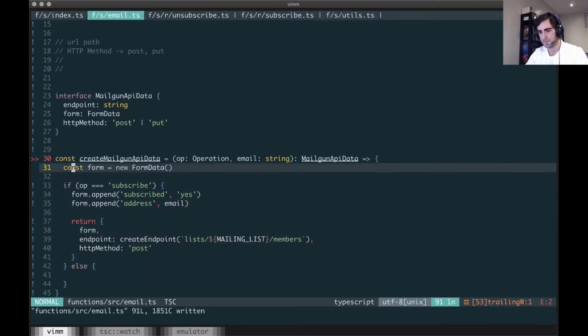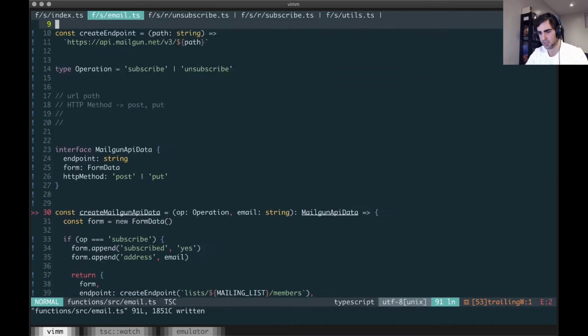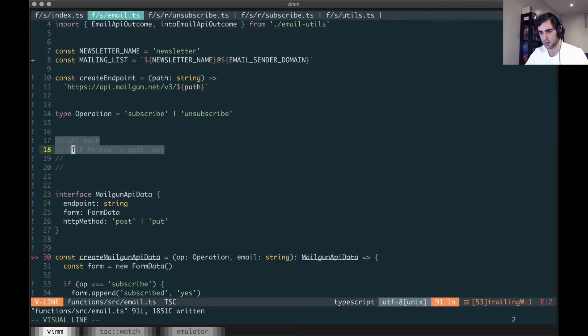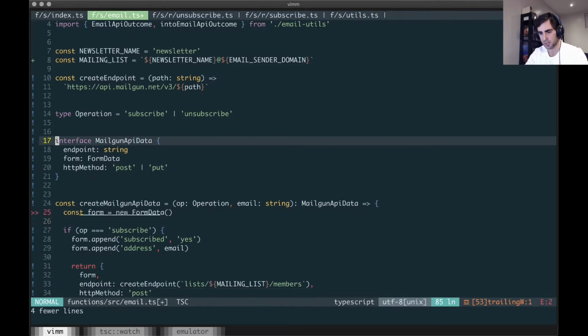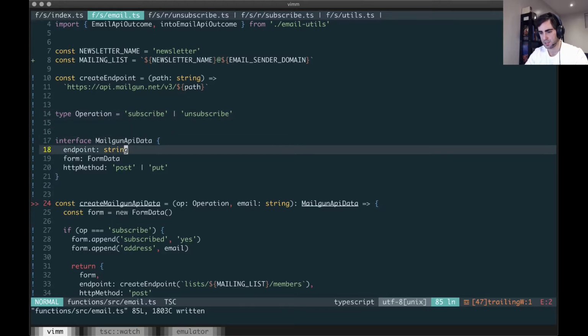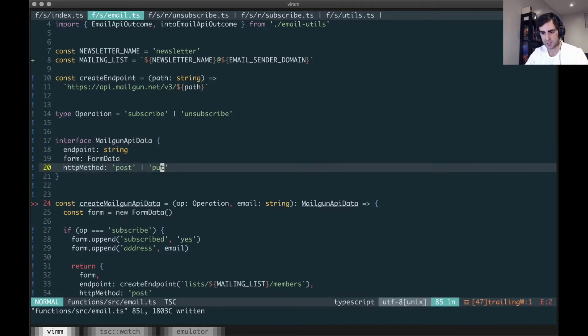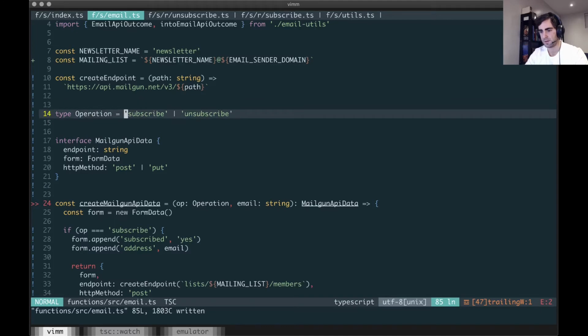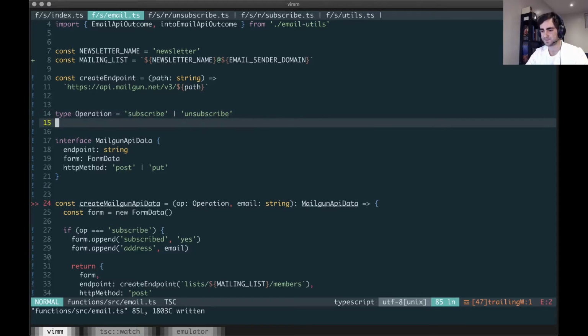And by the way, before I keep adding more code, I just want to point out that this is an example of an algebraic data type. We have a few examples, and actually this HTTP method call is another example where you have, quote unquote, an algebra of different values.